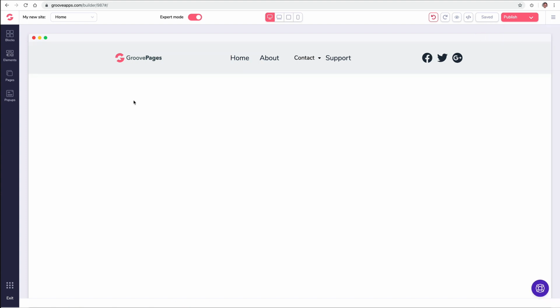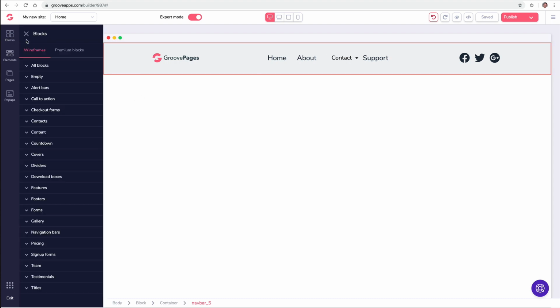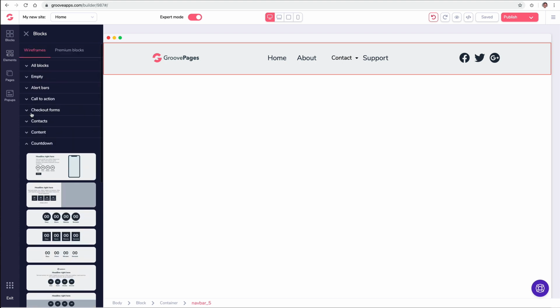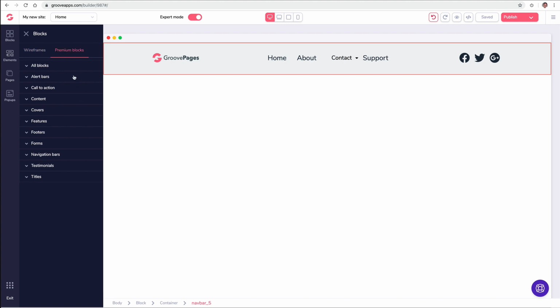Okay, so now I'm going to start building the website. And again, remember, we use blocks to just build the website. Now, I have all of these different types of wireframe blocks, which again, wireframes take all of the design out of it and let us just focus on the layout. And if I want, I can use the premium design blocks. Right now, we have about 75 of them. And in about a couple of weeks, there will be a couple of hundred. And then we already have about 1,000 on back order. And so you can expect, over a year, just in terms of blocks, we may have over 2,000 different blocks that are featured with tags and different ways to organize them and things like that.